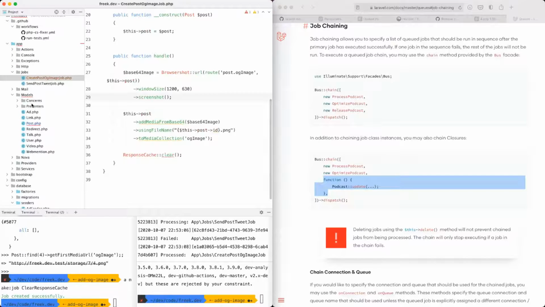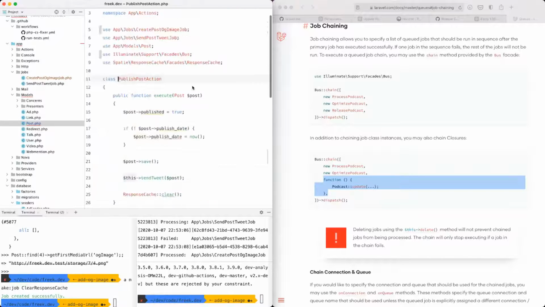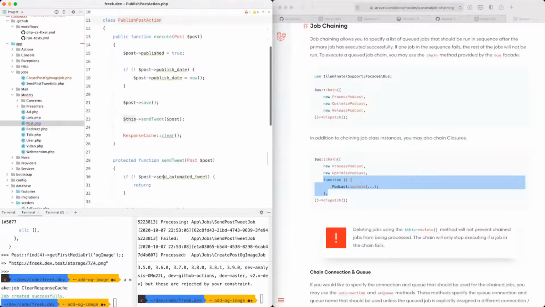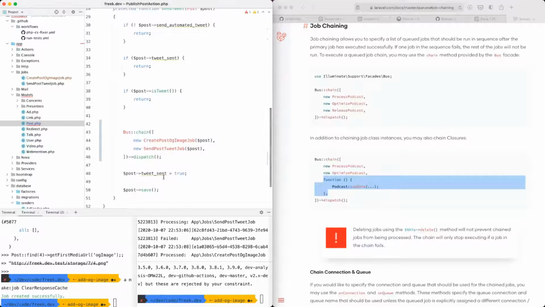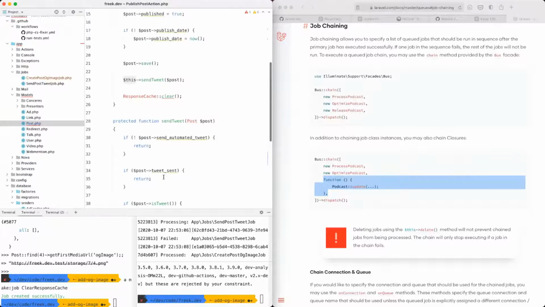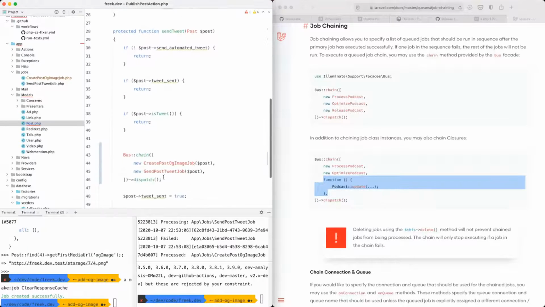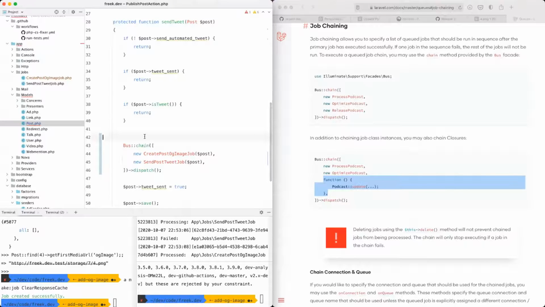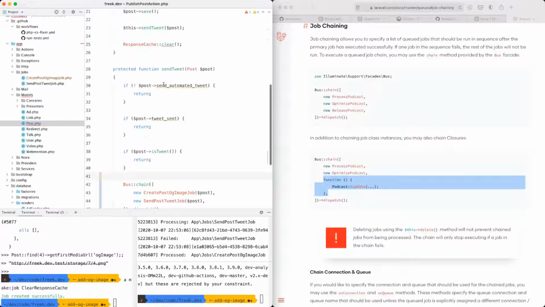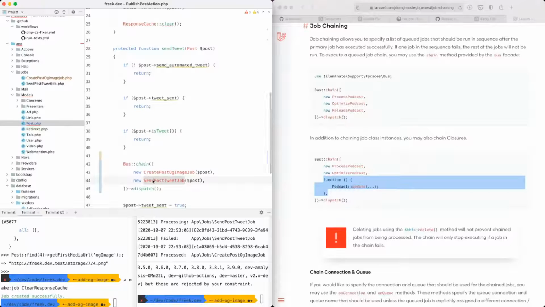So let's go back to the publish post action. Where was I? I was here in the send tweet. That's already also not good, because sometimes I don't want automated tweets, but then I do want to create the OG image job.